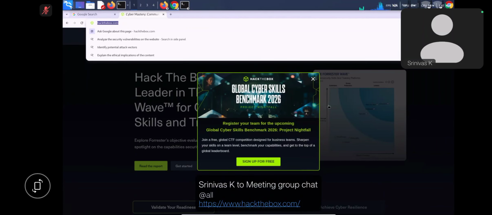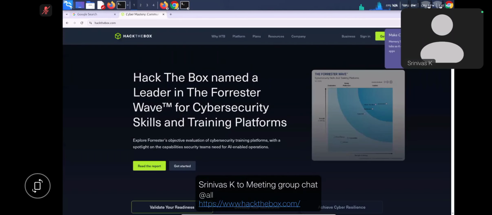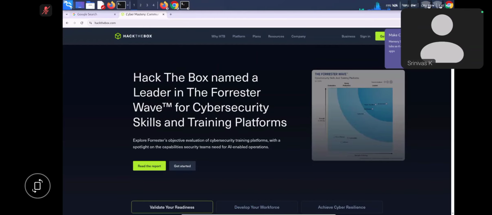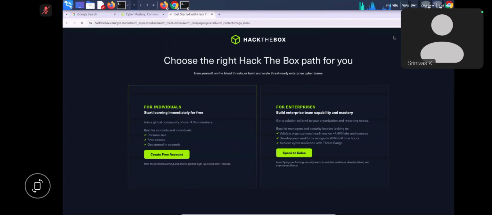Guys, come on, do it side by side with me, simultaneously. Open Hack The Box and click on Get Started. After that, go with Create free account. Here, simply sign up with Google. That will be better for you.